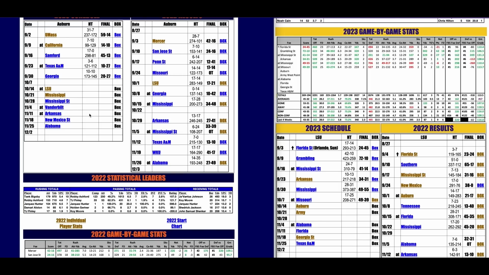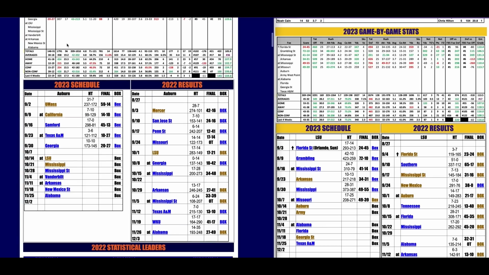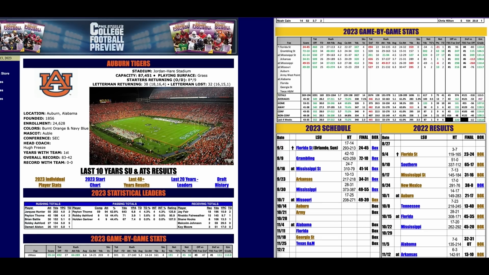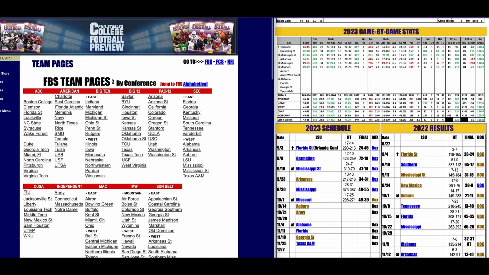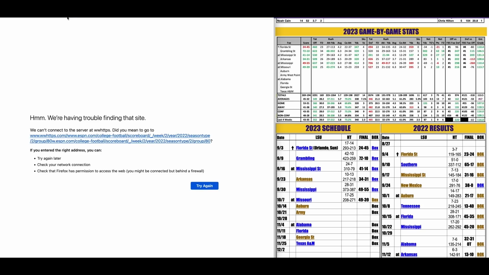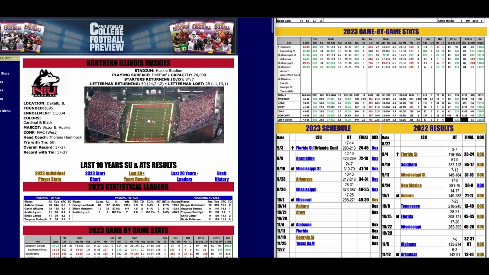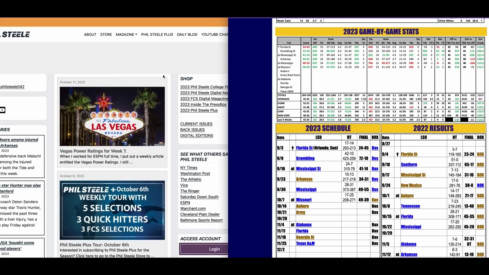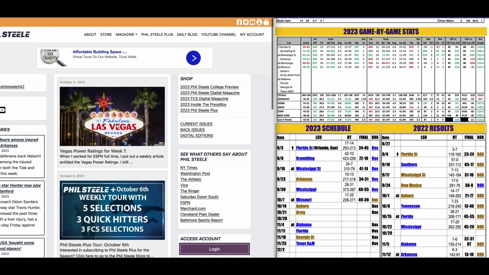Okay, I showed you the projected standings. I showed you the schedule with the best bets. I showed you the strength of wins and losses. One thing I also want to show you, it's on my Twitter page, and it's something you should probably check out each week. Try to find that. Let's see how. Nope, not there. Let's get there. Here we go. Phil Steele. There we go. Come on. I want to go to my Twitter page. Go to home page here. A little slow this morning. There we go. And right here, the Vegas power ratings. Check these out each week.